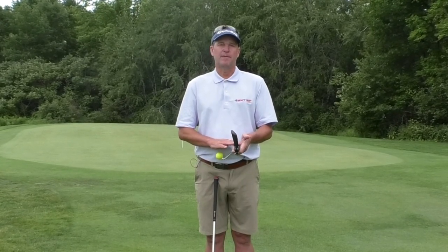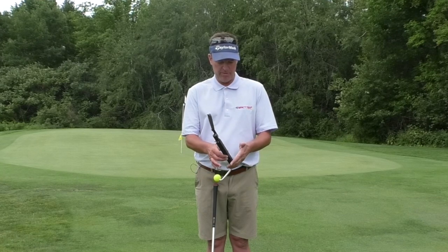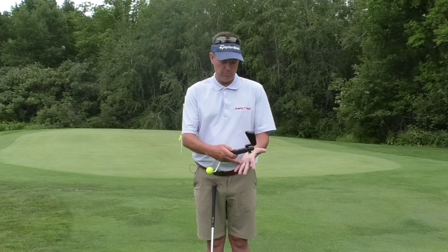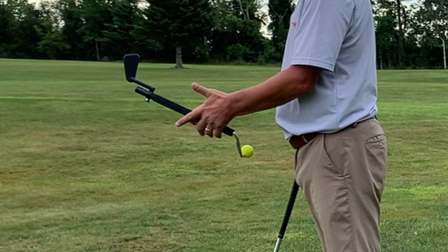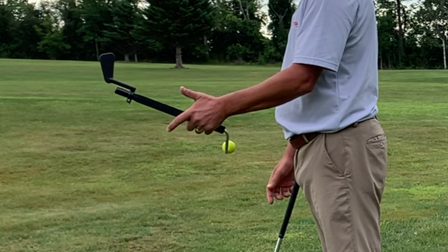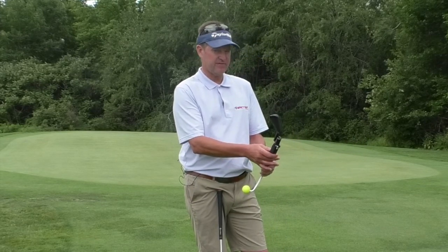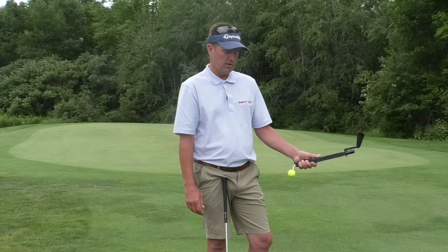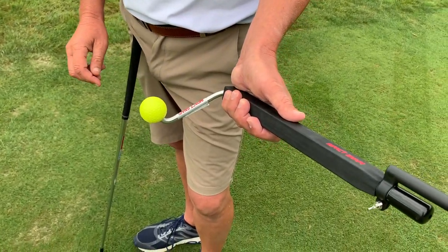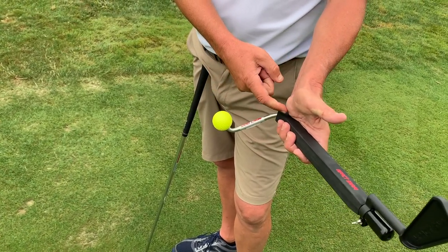The genius of the Impact Snap, which was invented by my friend Kelvin Mayahara — and I've now run the company for about six years — there's a square grip where if you think about where you would wear your rings, those rings would go right along the bottom corner of the square grip. Latch those three fingers on, and what you'll notice is that puts the heel pad right on top. That's a feeling that most golfers never really get with their grip. If most people would actually grip their golf club properly, with ring joints right along the bottom corner and squeeze it, that puts the heel pad right on top.